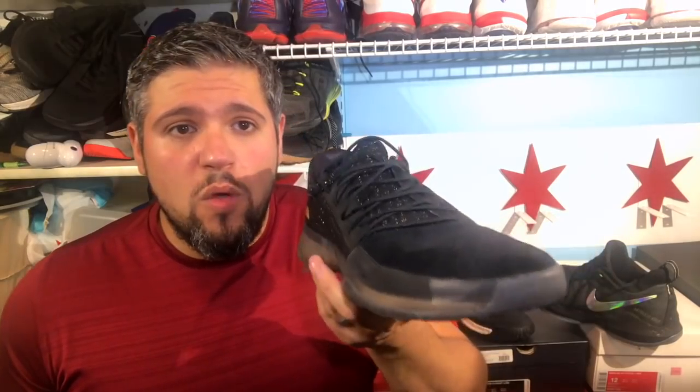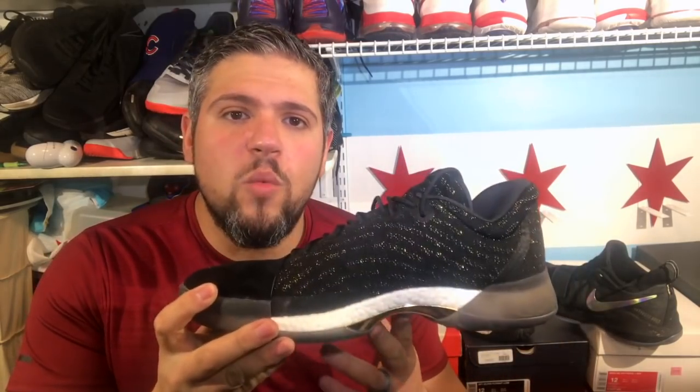All right, so we're in a time now where you can get the Harden Volume 1 on discount in some places. There's still some really good colorways, and the Volume 2s come out. Which one do you get? What are you guys thinking? If you're getting it for lifestyle purposes, the Harden 1, which does have an LS model, I think still looks better. Your toe down, your side, I think casually just a great shoe. If you're looking for less cushion, obviously this is going to be the one to go to.